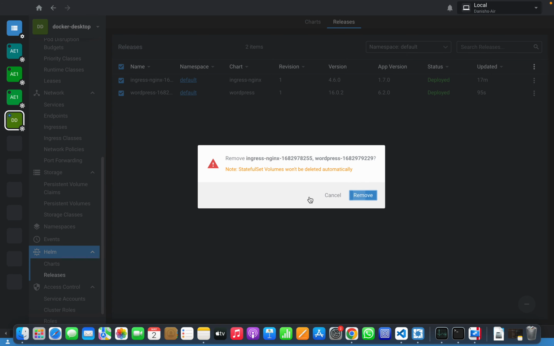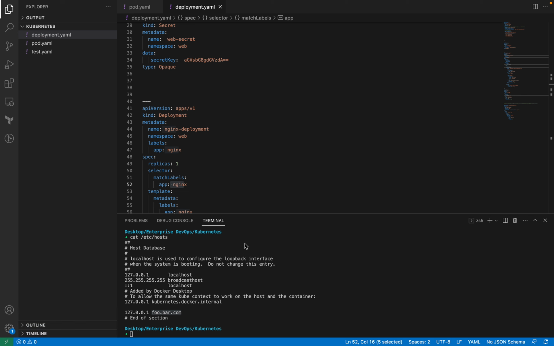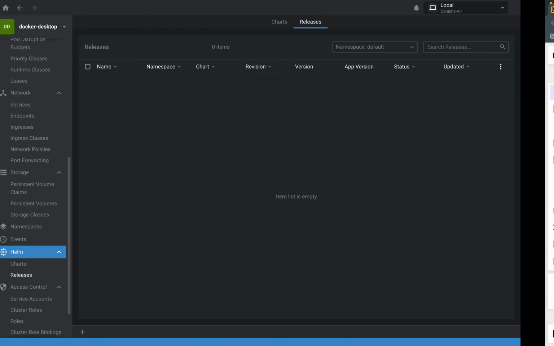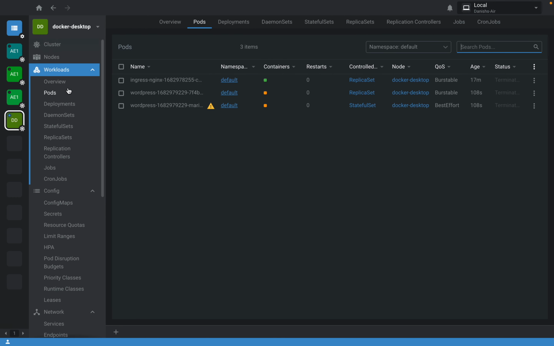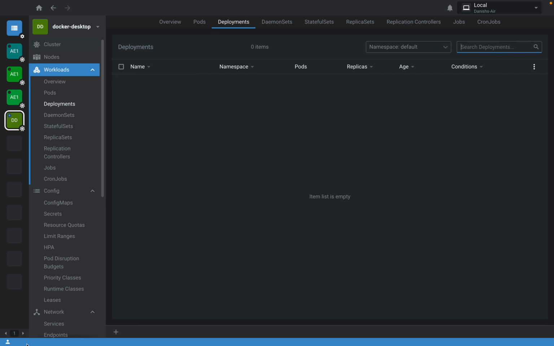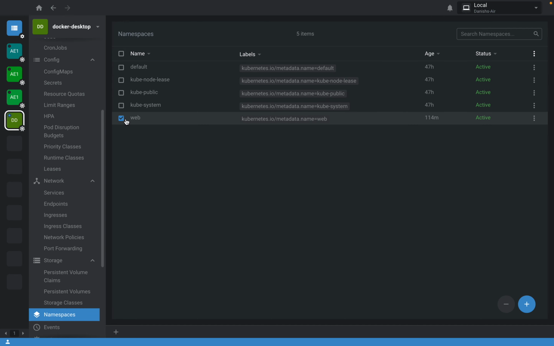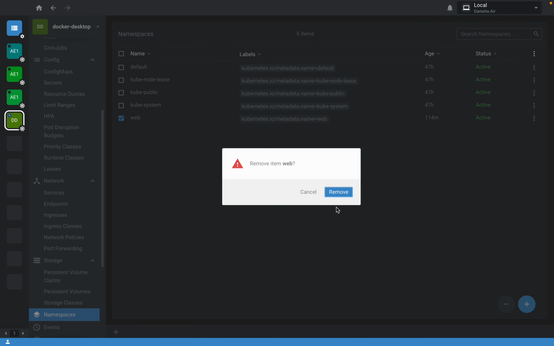I will delete both releases, and I will delete this file also. The final cleanup. So everything is clean now. There is nothing. Everything is terminating now. I will come to my namespace also, and I will terminate this final cleanup.